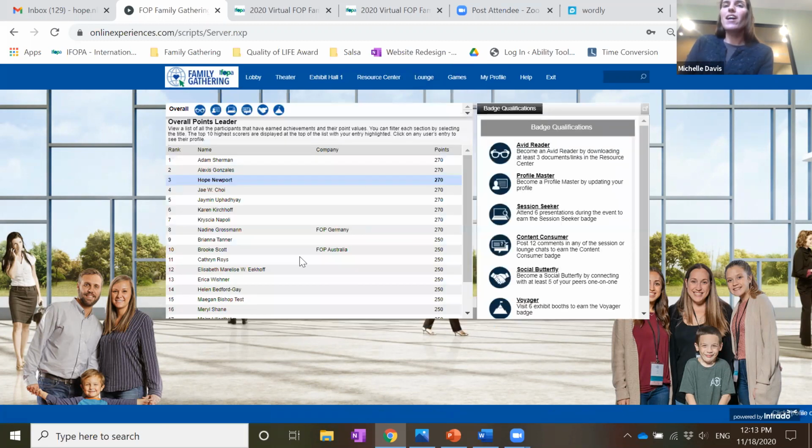And then lastly, there is a leaderboard here. So on the right, you'll see the different badges that we have set up for people to be able to earn points. Each of these has specific criteria you have to meet to earn the badge. And once you earn the badge, you earn points. Based on the number of points you have, you will get a spot on the leaderboard. So for some of you who have a little bit of a competitive spirit, that can be a really fun way to bring that out and have fun in the event.